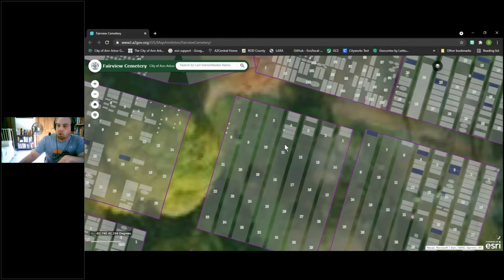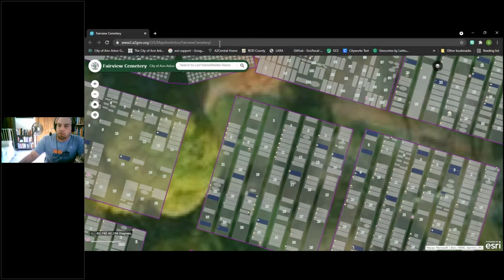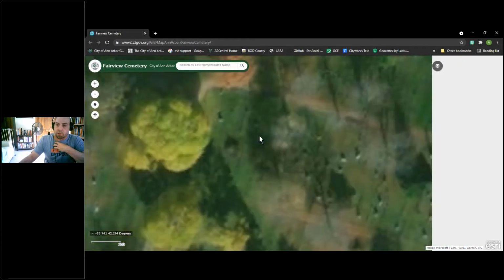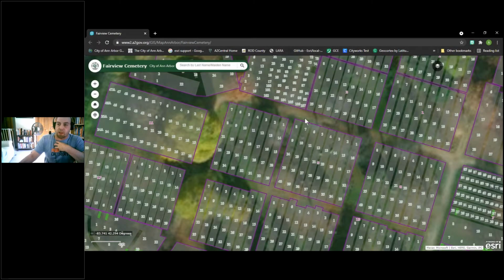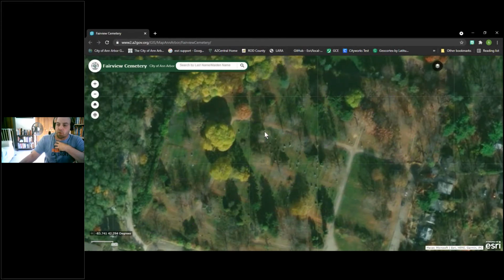So a couple more things to note before I jump into the application. You see the URL up here. So this is an ArcGIS Online application, but it's actually not hosted. Normally, something designed with Web App Builder has a really long gobbledygook of a URL for an ArcGIS Online hosted web application. You'll see this is a little bit cleaner URL because we're actually hosting this locally on a server in Ann Arbor. And I'm going to show you how to do that and why you might want to do that. So this is a local web server that we host, but it's still driven by the ArcGIS Online technology. This is an ArcGIS Online web map. It's the app that's hosted locally. Okay, so that's something of note in here.